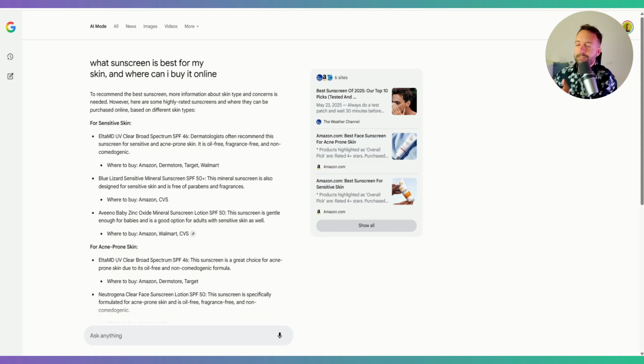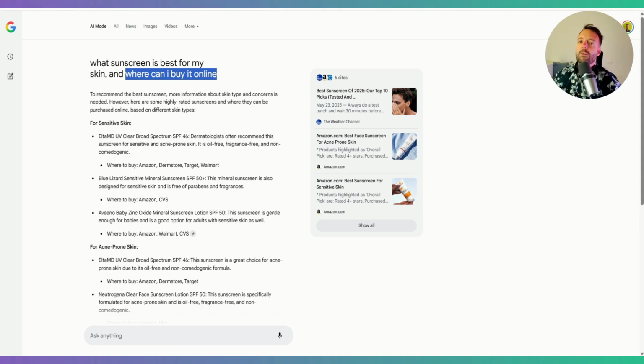So did you see the difference between the query? One is an information query where they're just looking for information. They don't really care about products at this point. They know that green tea is green tea, right? They're just going to buy green tea in the supermarket. So you don't really want to start a green tea brand. It's going to be very difficult unless you're excellent at social media. But when there's a question like this, where can I buy it online? That is something that we can work with.